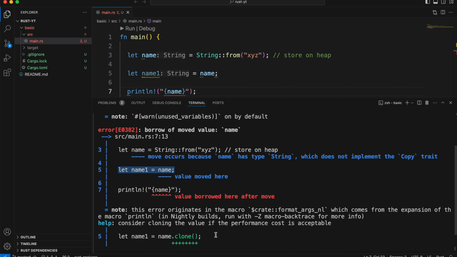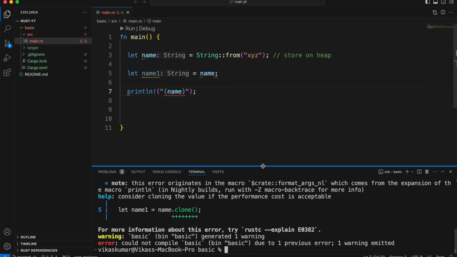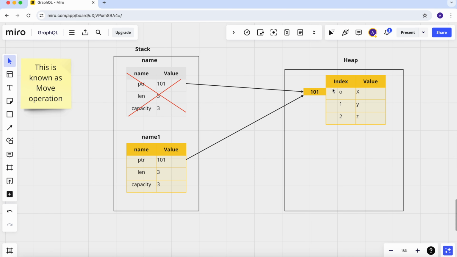Now just ignore this clone, it is just a suggestion by Rust. If it is intentional, then we can use clone, if we need both references to be valid. So this is very interesting. What is going to happen? This name is pointing to some memory in the heap.